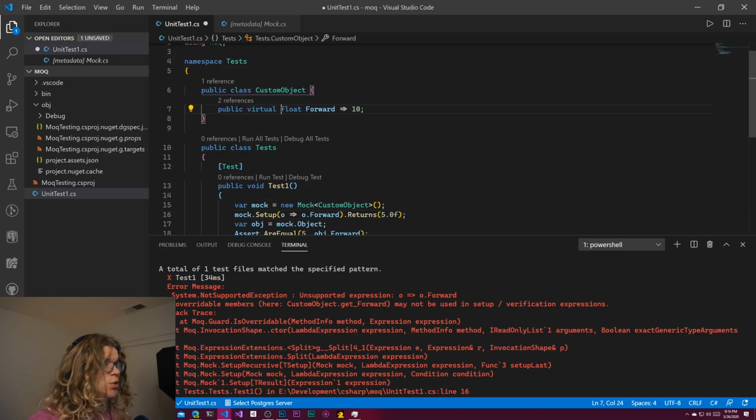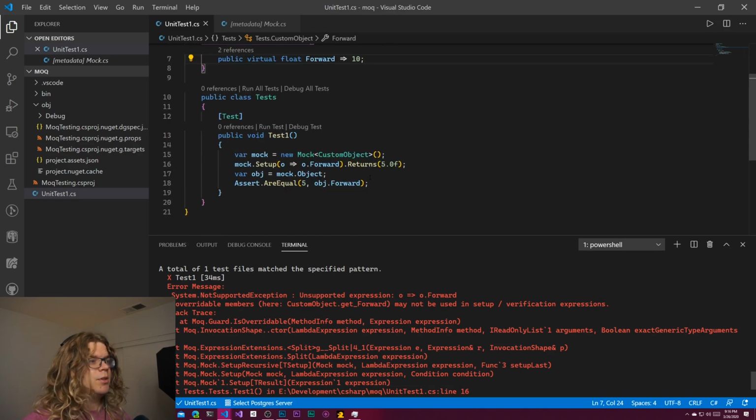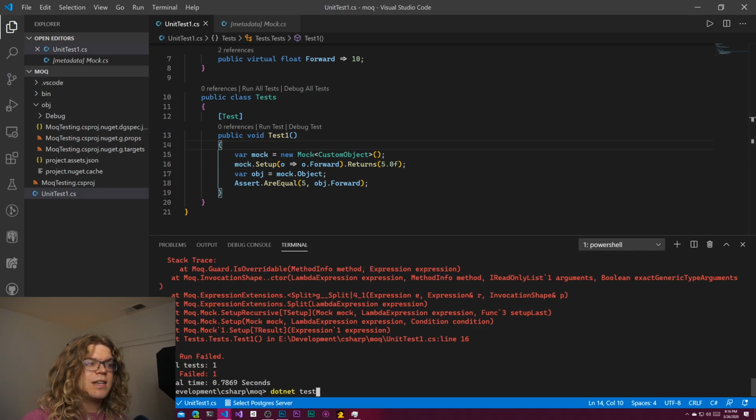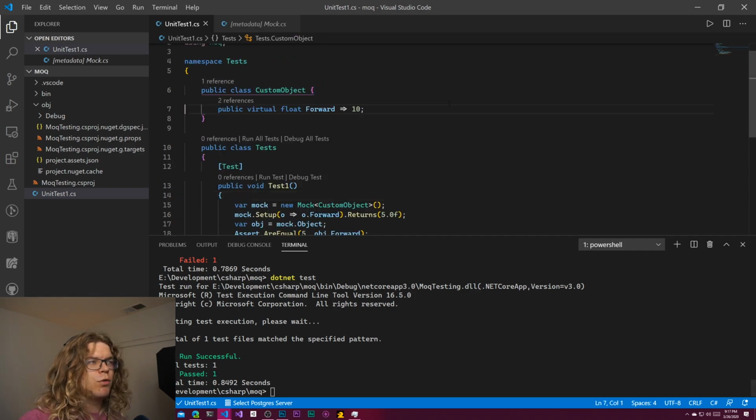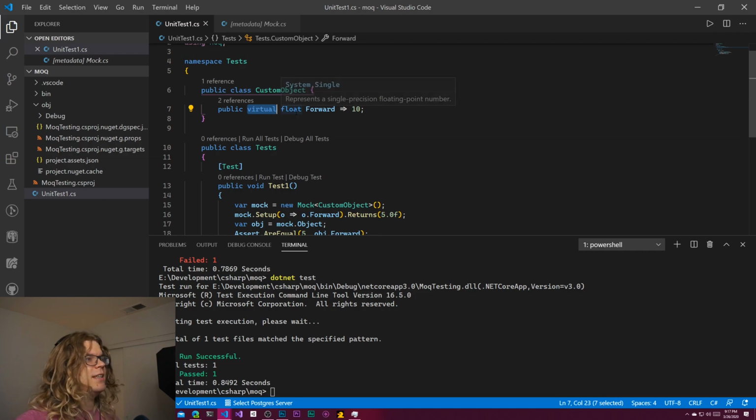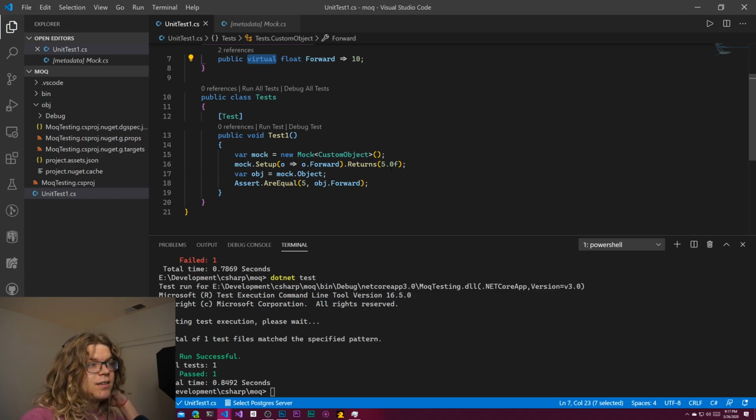So this has to be virtual, I believe, because it's saying it's non-overridable. So we need to mark it as overridable in some way. And I believe by marking it as virtual, that should satisfy that. Otherwise, it wouldn't have the permission to be able to override that. And so even if we derive from it, it isn't possible to replace that. You might be able to get away with some crazy thing, but this is marking it and saying that it's expected that the value of this can be overridden. And so that's exactly what we're doing. So now that that's done, we've been able to mock out our property. So this is how you do that.